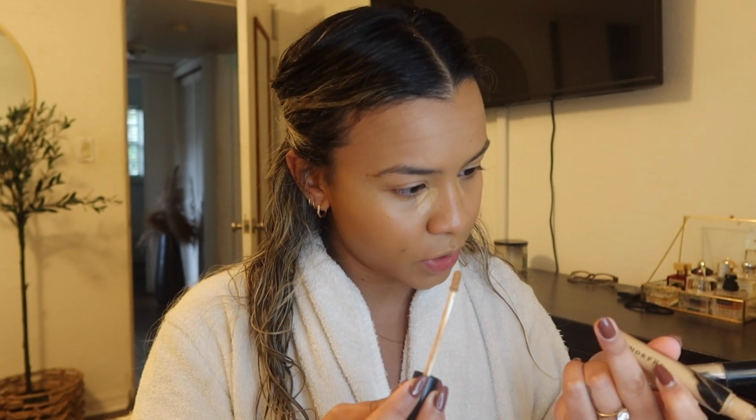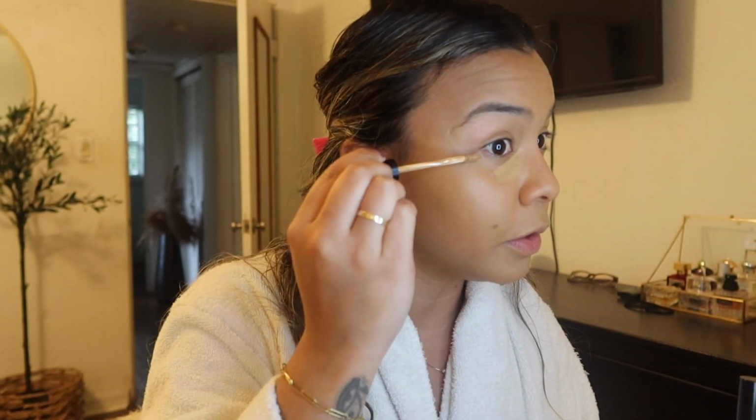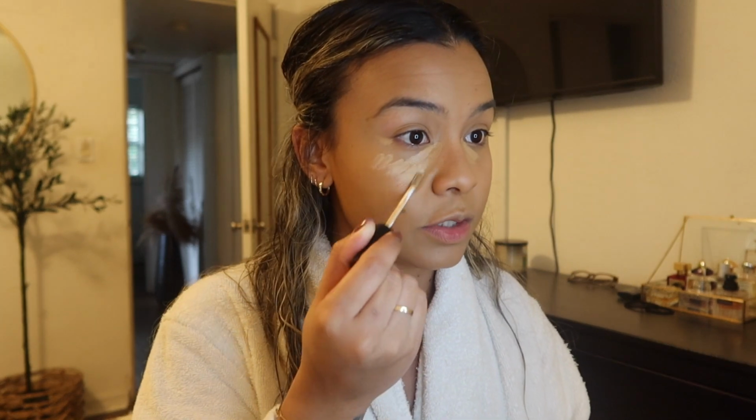And then for concealer, I'm going in with the Morphe Fluidity Concealer, which if you've been with me as well for a long time, you know this is my favorite. I have two shades here that I'm going into. I'm going in with this shade here, which is C 3.55, in the inner corners, because if you have any darkness under your eyes, which I have mainly on the inside, I don't really get it here, and then I get a little bit on the outer corners because I rub my eyes a lot when I have allergies. So you always want to go in with something that's closer to your skin tone.